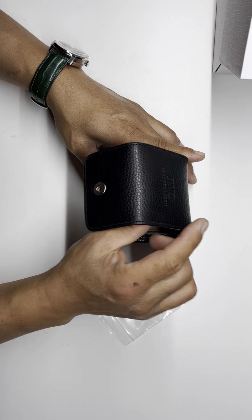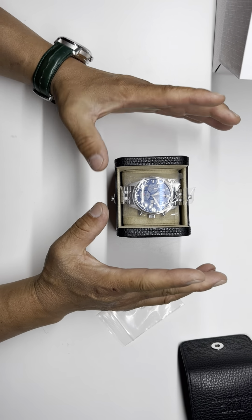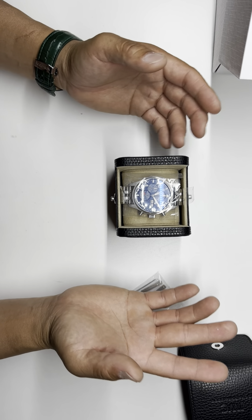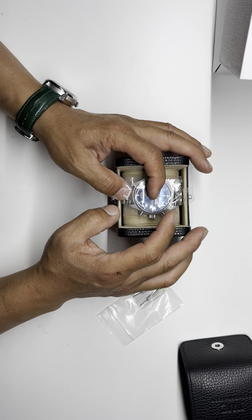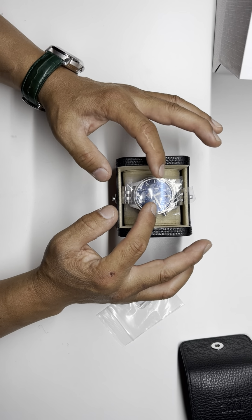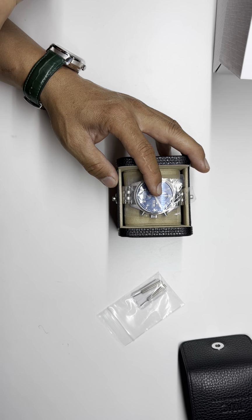But what I did not like was that the chronograph second hand was slightly nudged over to the right. So I returned it and said, hey, is it possible you could just get me a brand new one? And they said yes, we'll order you a new one. And that's what they did. We got the new one here, which took about a couple weeks to pick up. So this I have now. I picked it up today, right around 12 or 12:30, about a few hours ago.